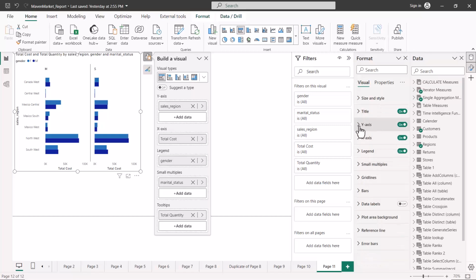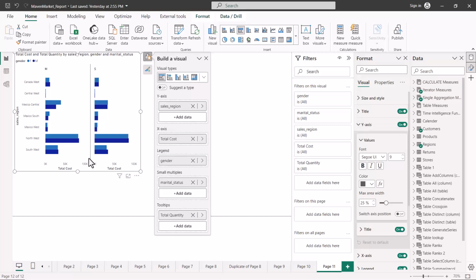After the title, we have the y-axis, which is this area in our visualization. In the y-axis, you have two areas. One is the title of the y-axis, and then this is your y-axis. Here, we have an area which is related to the value. So values are the values on your y-axis. So these are your values.